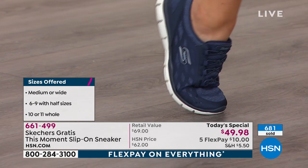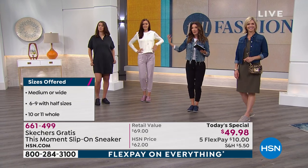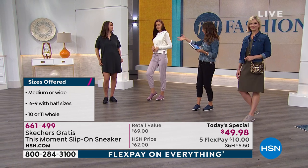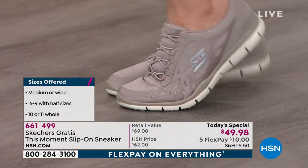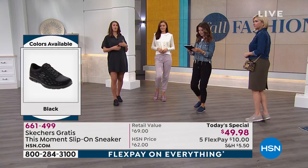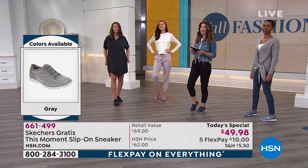You feel it under the arch — you get a little natural arch support from that memory foam — and through the ball of the foot all the way to the tip of the toe. Memory foam is not designed based on a model or a mannequin; it's going to conform to your foot. We want you to be able to walk your dogs, pick up your kids from school, do all your activities, and it's going to move with you. The memory foam won't fade — it stays true and you feel that comfort all day long.